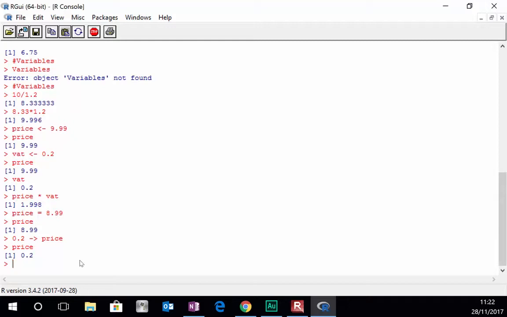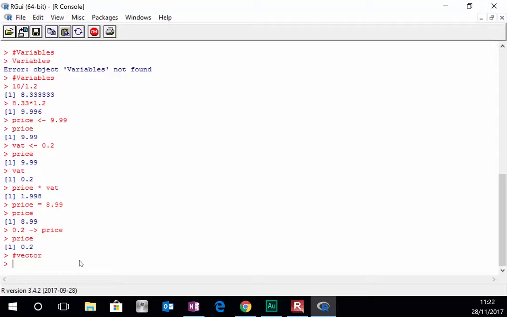In R, we've got data structures, and the most simple data structure is a vector. Have you heard of vectors before? You might have done it when you did maths in school. Did you do vectors? You remember the name, yeah. I think there are different ideas what vectors are, and then you can often draw them. If the vector has two numbers, you could draw it on a two-dimensional sheet of paper easily. But it's basically some sort of ordered collection of numbers.